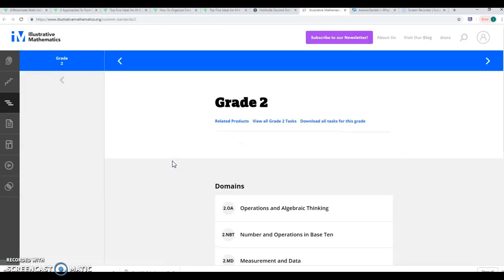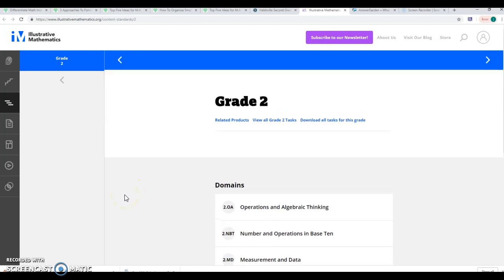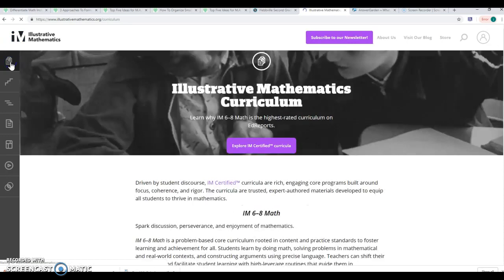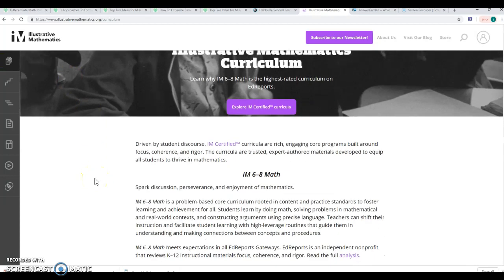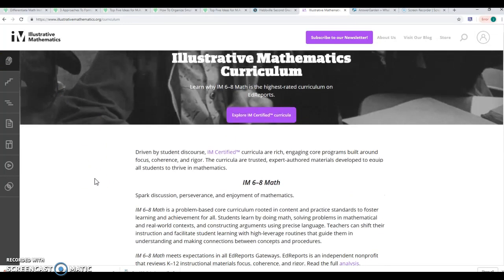When you click on Illustrative Mathematics, it will bring you to your grade level. But if it doesn't, if it brings you to this site, let's say you just wanted to Google Illustrative Mathematics, first of all, this is full of great resources and it does have curriculum.